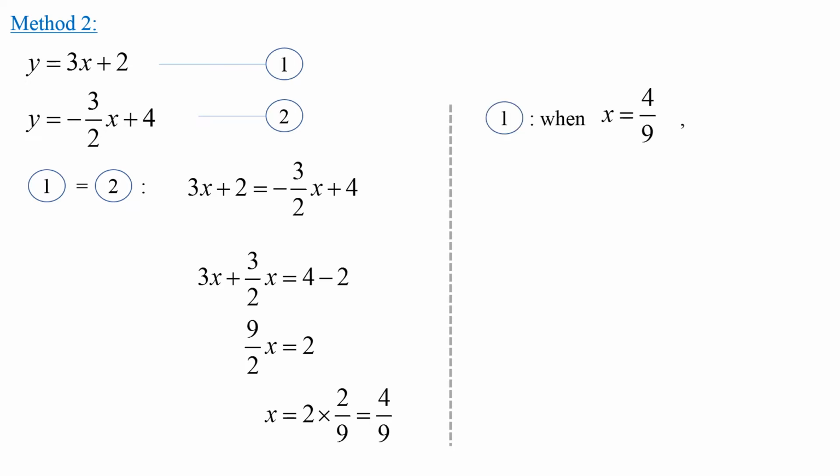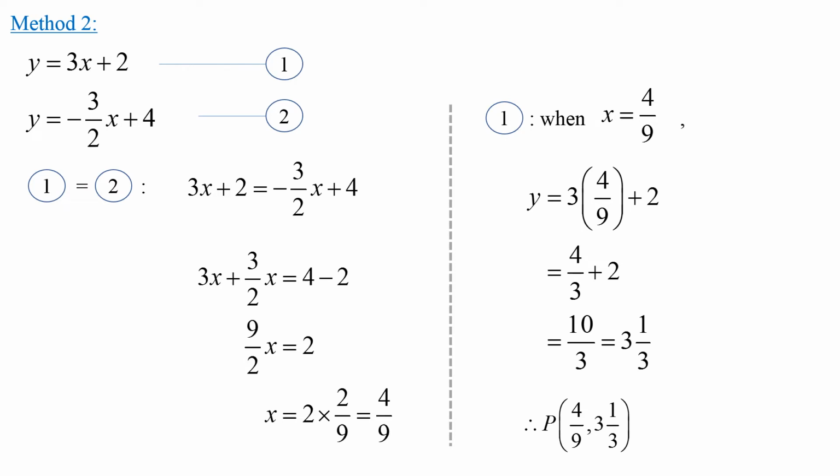Now again, we haven't solved for y, so we can do exactly the same thing by substituting the value of x into equation 1 as previously. Or you can also choose equation 2. I will choose equation 1 because it's easier without the fractions. So just like what we did before, we will substitute the value of x, which is 4 out of 9, into equation 1, 3x plus 2, and we will get y equals 3 and 1/3, remembering to give our P in coordinate form.